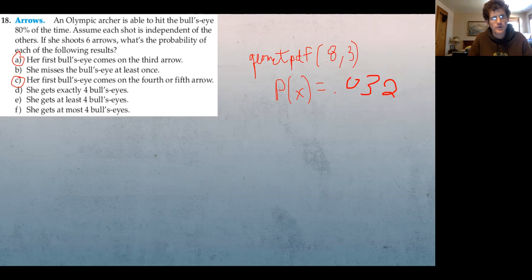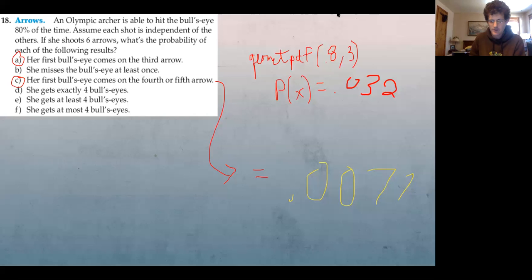Okay, now you can figure out the next one. And I don't think we need to talk through the next one, just see if you can come up with the answer. And so we'll look for this one. What's the answer going to be? Okay, 0.0077. So 8/10 essentially of a % chance that it takes her until the 4th or 5th. Now we don't know anything about the 6th here, but the 4th or 5th is when she gets her first bullseye. Was everyone able to come up with that, or does someone have questions on how we got to that point? Okay, people are good with that answer. Any questions though?